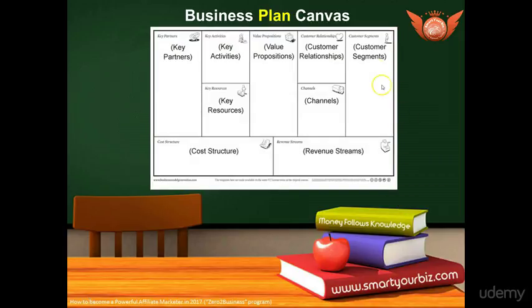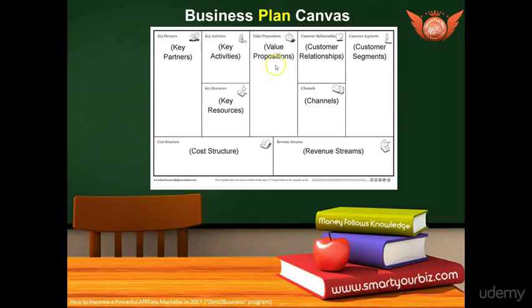As you can see on the top right, you have the customer segment. Here, you have to define your customer's profile or the ideal customer for your business. Also, here you have the channels, or how do you plan to reach those customers? By which channels? Your website, Facebook ads, or what? If you look here, you have the value propositions. What value do you offer to your customers? Why should I give my money to you and not to your competitors?